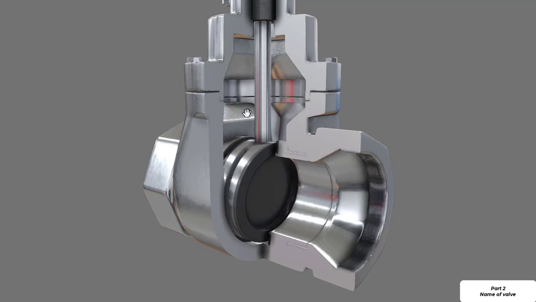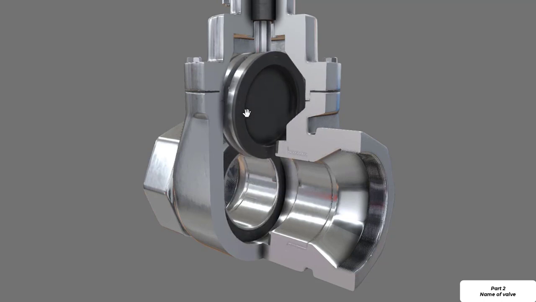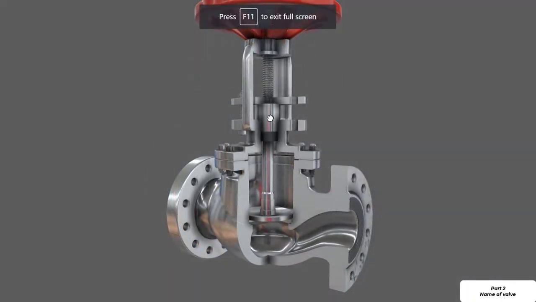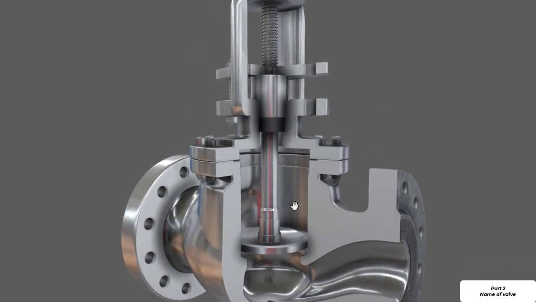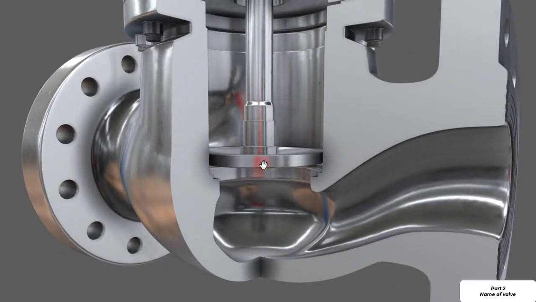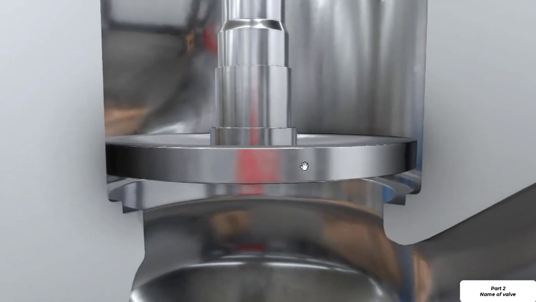So that is 9 times out of 10 how valves get their names, but there are exceptions, and I'll show you one now. We can see here that this type of valve, which is a globe valve, does not have a disc that is spherical in shape or shaped like a globe. That is the disc here. Zoom in. And it doesn't look like a globe whatsoever. It would be more called the flat pancake valve.